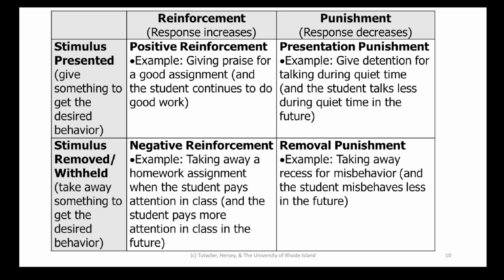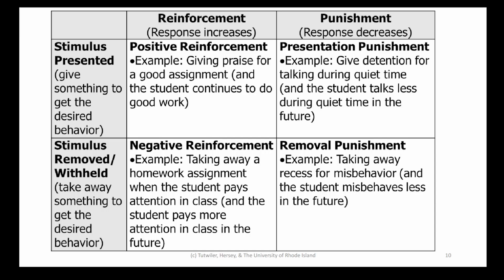Okay, so this is just a set of examples, right? So if we're doing a positive reinforcement, things you might consider positive reinforcements to make kids do the behavior more are things like giving praise, giving candy, homework passes. Now, a negative reinforcement, if you want kids to still do the thing, would be taking away a homework assignment, taking away a certain number of questions on the next quiz, various things of that nature, right?